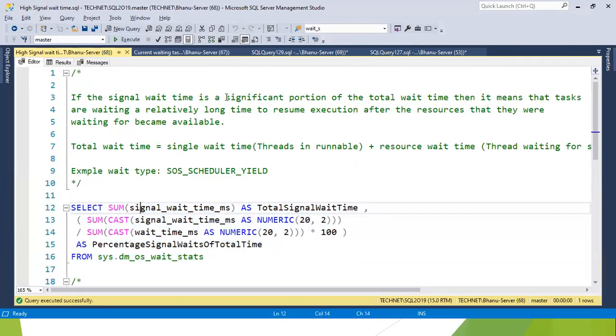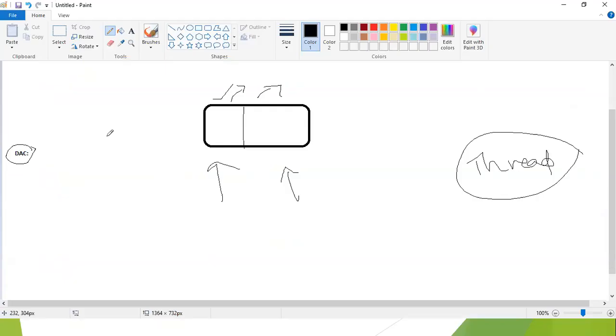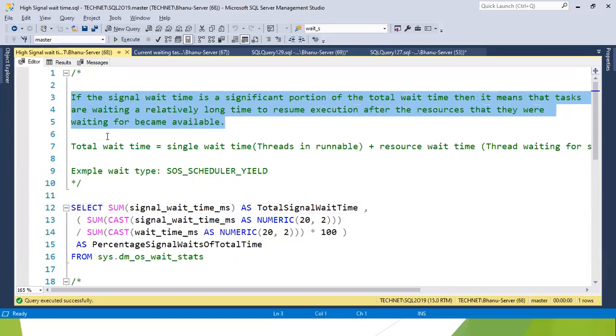If the signal wait time is a significant portion of the total wait time, it means that tasks are waiting a relatively long time to resume execution after the resource they were waiting for becomes available. I mean, the resources are available and the thread is in the runnable queue, waiting for most of the time to run on the CPU. That is what we call signal wait time, that we already discussed.